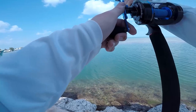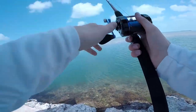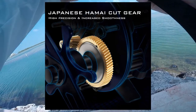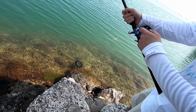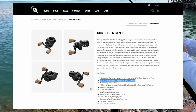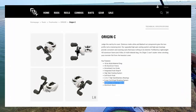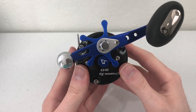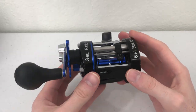If you're a bit more technical, you might be interested to know that the XS has four carbon fiber drag washers and a hamai cut brass drive gear. I couldn't find much information about the differences between hamai cutting and CNC when it comes to drive cutting, but all I heard was that the hamai cut is very precise, which in theory would really help with the power and torque of the reel. There aren't many companies that seem to use hamai cut gears, but Thirteen Fishing uses them in their Concept, Inception, and Origin bait cast reels, which tend to stay above $100. Finally, the reel is made of aluminum and all of its ball bearings are corrosion resistant, which should make it ready for saltwater use.